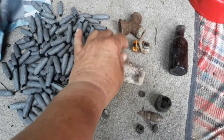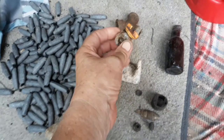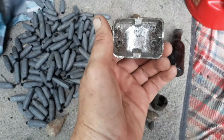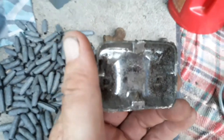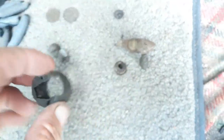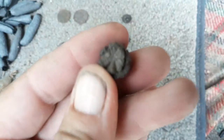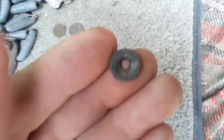The two-way water connector, another some kind of a connector, on and off valve, something like that. This jobber here, I think, might have been for like I don't know, hanging a flag or something. It's got a little writing on the bottom, but I can't read it. Or maybe it's just blistering. It's white metal or pot metal, okay. A piece of a light casing. The switch from a flashlight. A mystery piece. Another mystery piece. And a little grommet. And of course, the bottle.